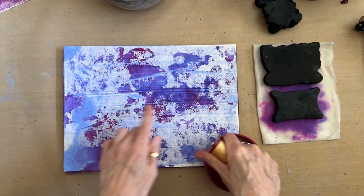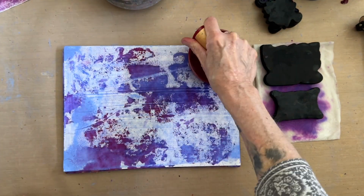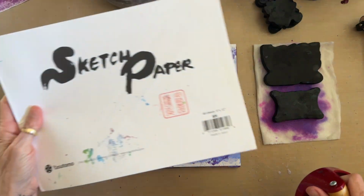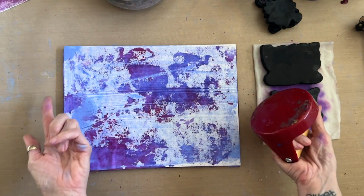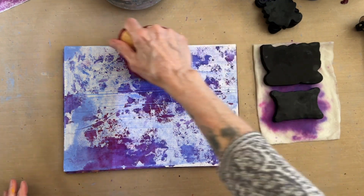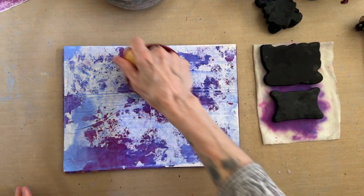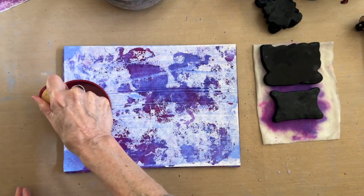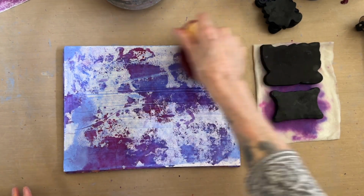And you can see that the water is making this color bleed right through the paper. That's another beautiful thing with this sketch rice paper pad, is that paint with water will come all the way through to the other side. That means for your collage purposes, when you rip it right here, you're not going to get white edges. You're going to get periwinkle blue magenta edges. So that's a very cool property of this paper.